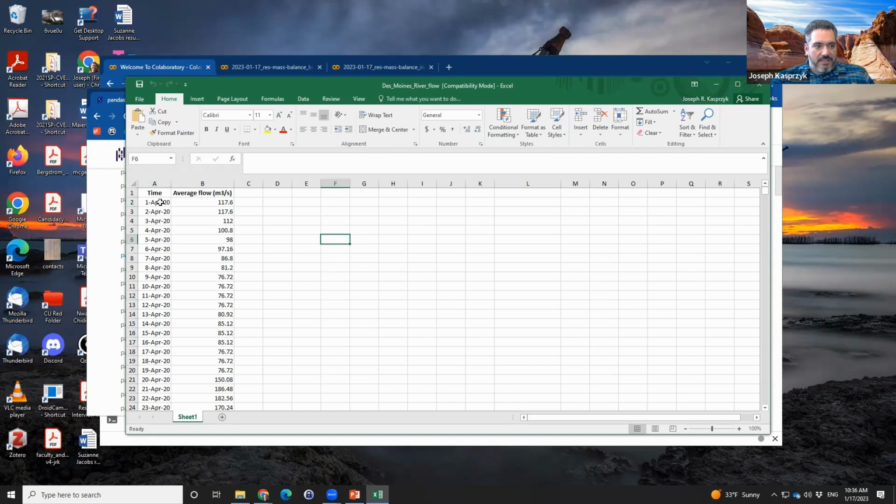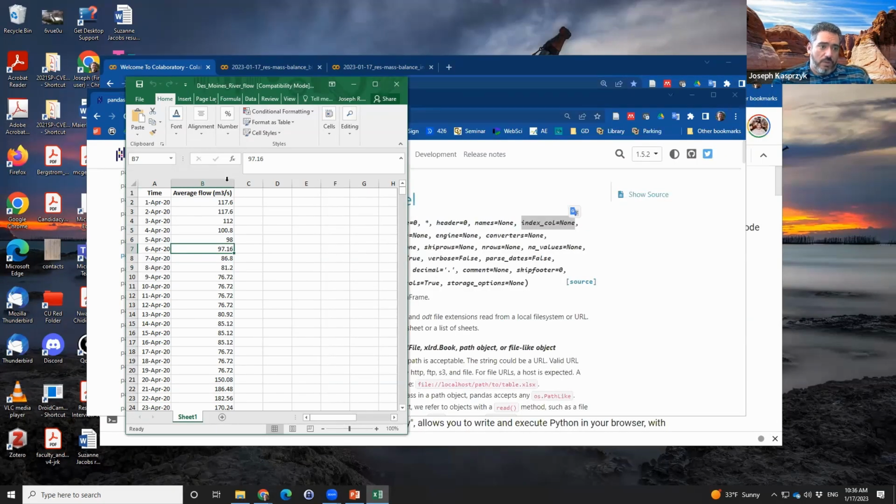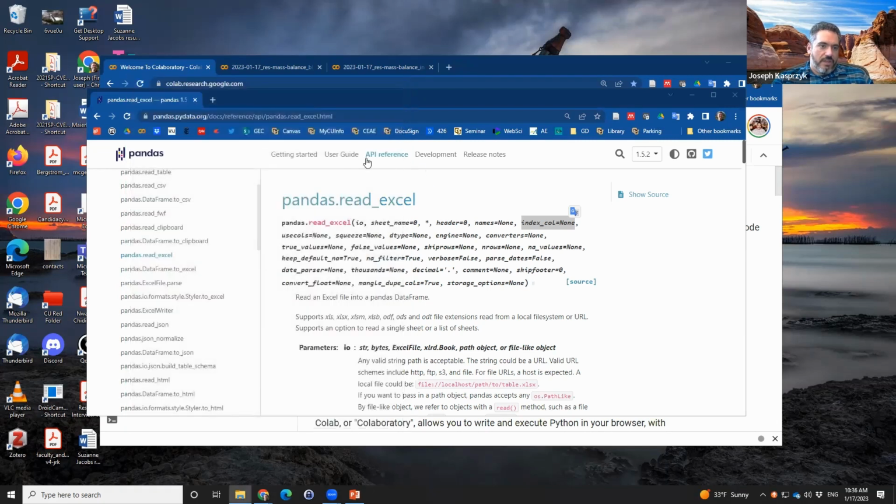It basically has a date. It's called time here, and we could rename that if we'd like, but we'll just keep it like this. So it's just the date and the year, and then the average flow for that day in meters cubed per second. And that's all it is. Now, if you were doing this calculation in Excel, you would start adding columns to do the different things that you needed to do. And we're just going to do that with our data frame.